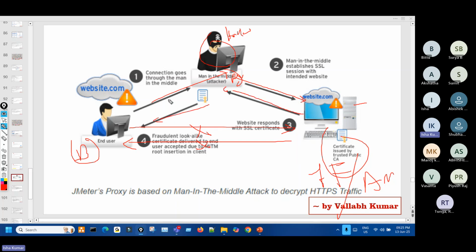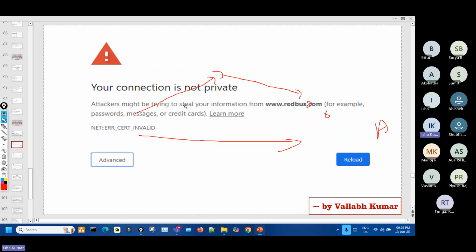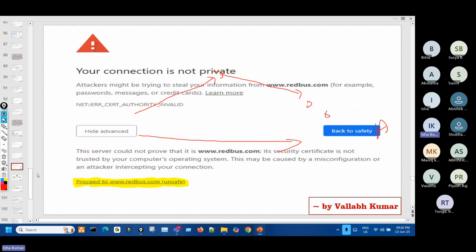Now, routing means changing of the path, changing of the route. So when instead of going directly, the traffic goes through JMeter and then to the server, the server recognizes that this traffic is routed, or coming through some suspicious source, and it will not entertain that. Those applications will not entertain those requests. That is the reason why yesterday Flipkart was not opening and Amazon was not opening. You will always see this kind of problem, like connection not private, cert error, or similar.